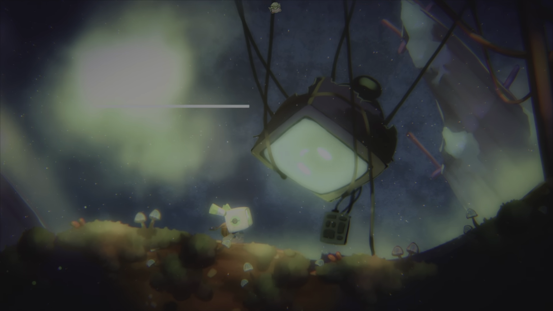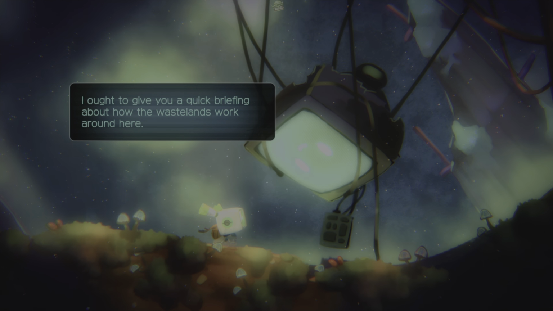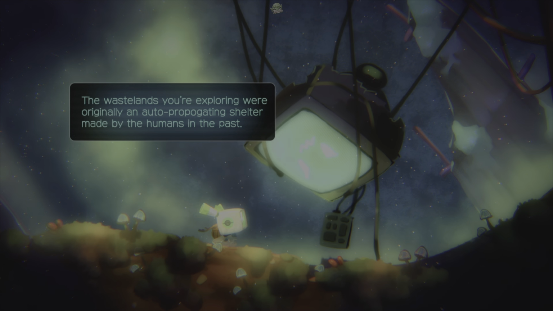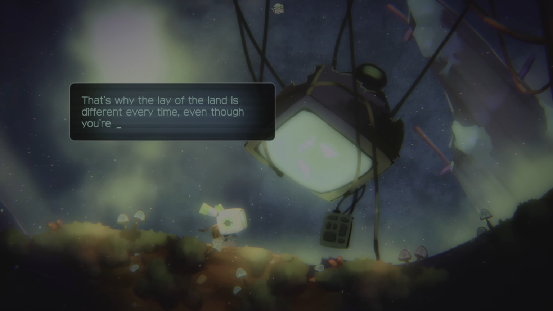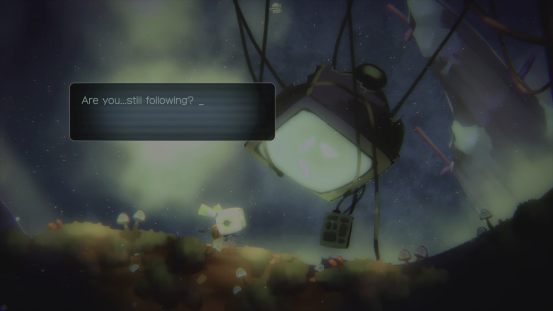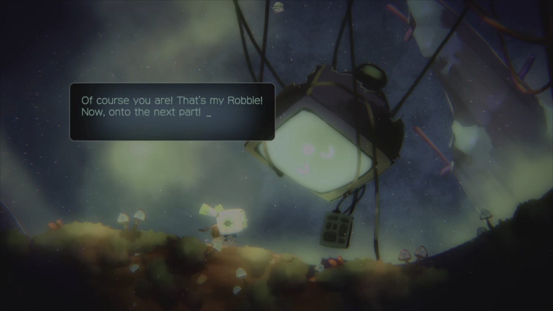Come to think of it, isn't this your first time coming home to the new tRrLM2? I ought to give you a quick briefing about how the wastelands work around here. The wastelands you're exploring were originally an auto-propagating shelter made by the humans in the past. Now that they're extinct, the shelter has been automatically propagating and transforming uncontrollably. That's why the lay of the land is different every time, even though you're exploring the same place. Are you still following? Of course you are. That's my Robbie. Now on to the next part.